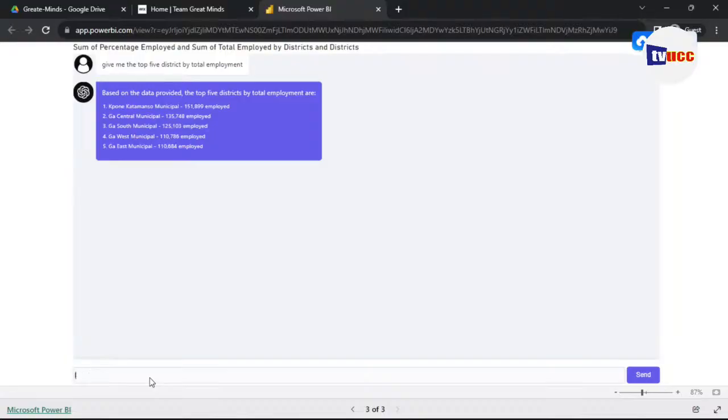Largest region by total employed. Largest district by total employed. Our data is taken into consideration. As I said, the AI answers questions based on the data, and the data is in districts. We don't have a regional category in the data. Largest district by total employed.